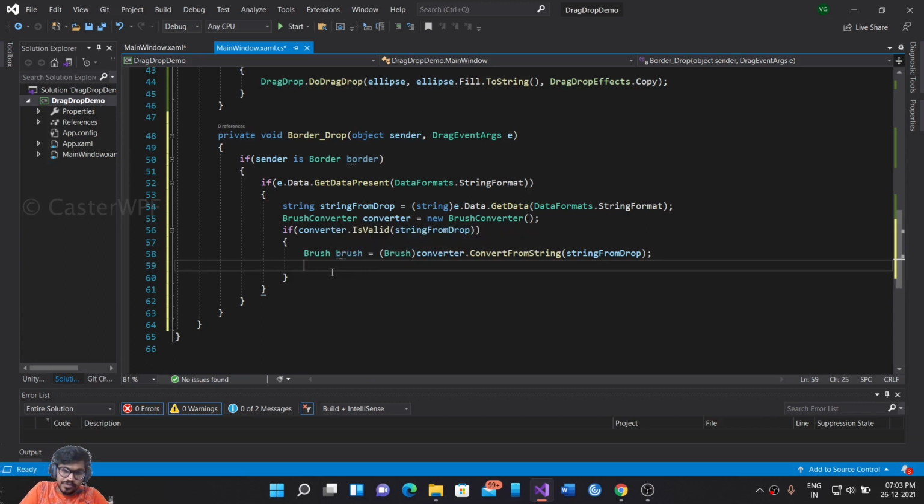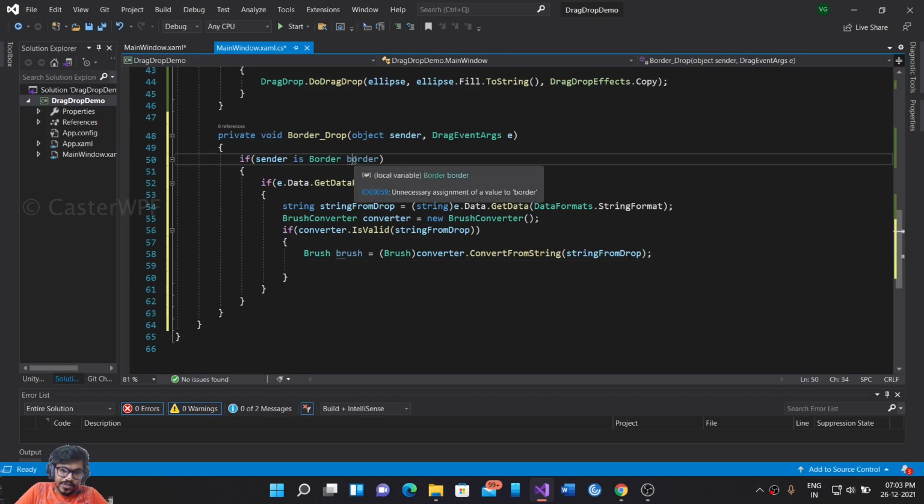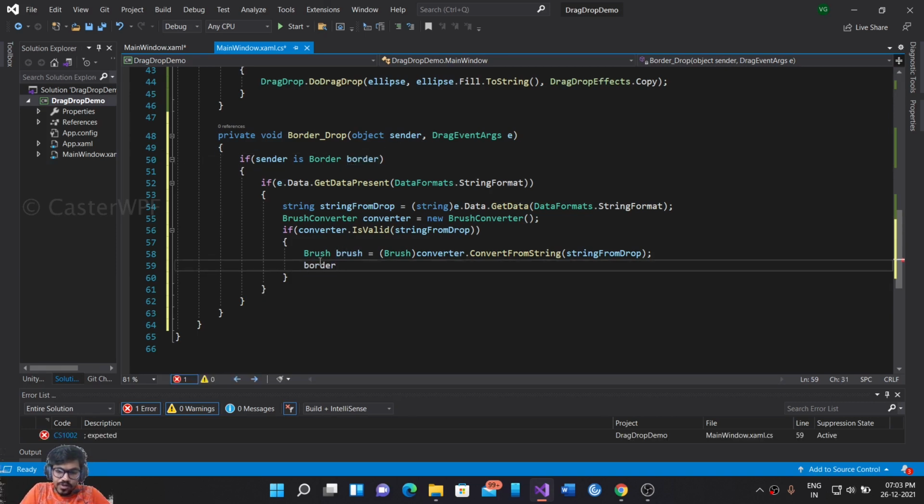So the next step would be we have the border. So we're going to do border.Background equals the brush. I'm going to build this and we're going to start the application.